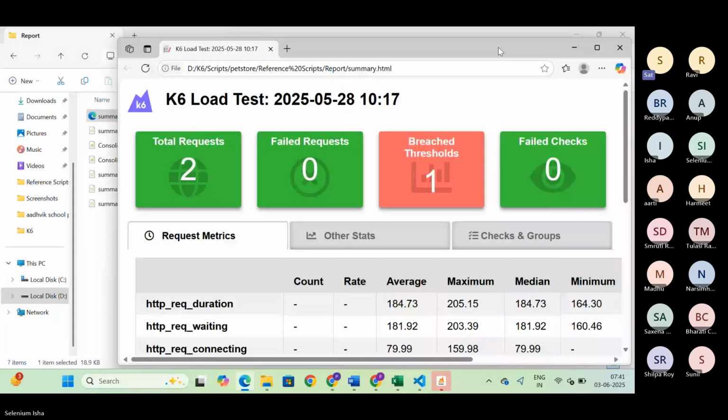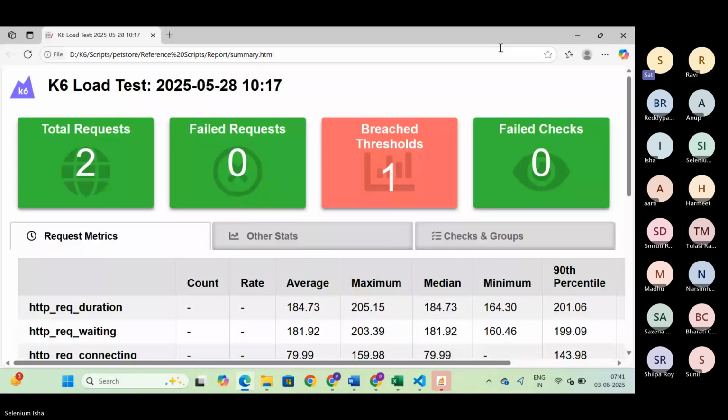This is one of the reports for a K6 execution.